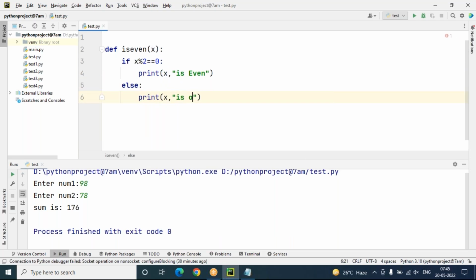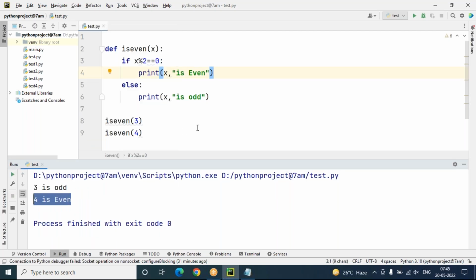I can say that. So we have to supply the function value. So is_even function I'm calling, and the value I'm taking 3 only. Is_even function I'm calling again, value I'm taking 4 only. Now the first time, calling while passing 3, the function will take x value 3. 3 modulus 2 equal to 0, not correct, because the remainder is 1. So this will go to the else part, is odd. Next the 4 value, 4 modulus 2 equal to 0, remainder is 0, so x is even. Now coming to this, 3 is odd, 4 is even.